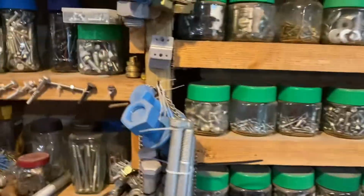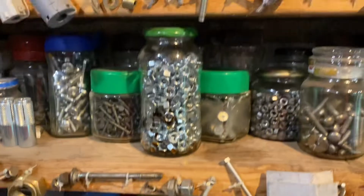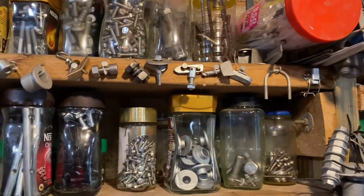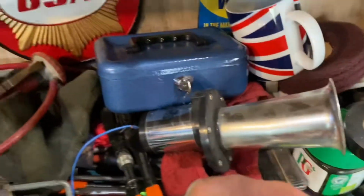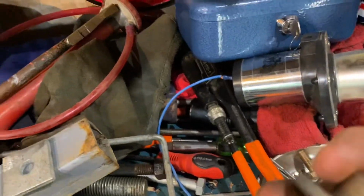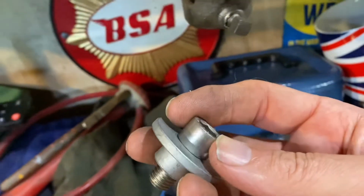So I think I'm pretty much there. And you see, look, I had a pot of them. So part of the fun is looking and thinking. I've got so much different stuff. I did look at that for the hole, for the washer. And I wanted that hole, and I was just going to cut that off, but it's not. It'll do, and it's thick enough. The trouble is, washers are all right, but they're thin. They can't take a welding, a butchering from Reggie.